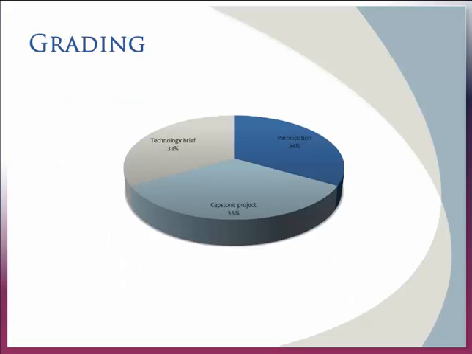And of course, everybody wants to know how grades are going to be done. We're just going to split it in thirds as our first go round. Your participation, which is your online part, the capstone project, those 6 pieces, is going to be a third, and then your technology briefing will be a third. We'll take it from there and see how things work out. Hopefully it's about split in thirds in terms of how much effort it's going to take on your part to get through all this. We'll try and spread it through the entire quarter if possible.